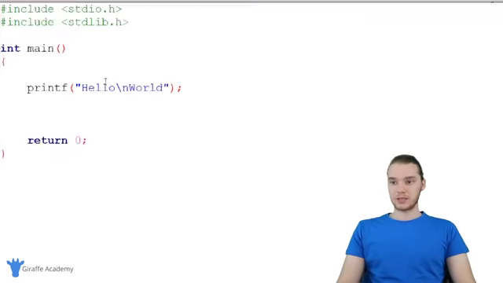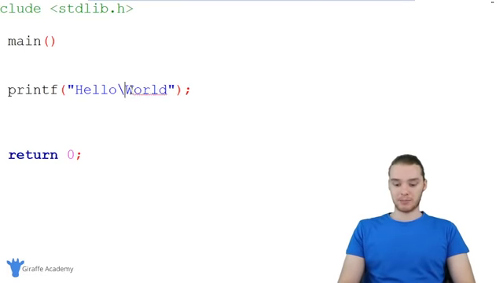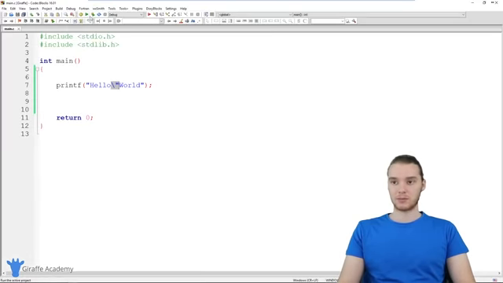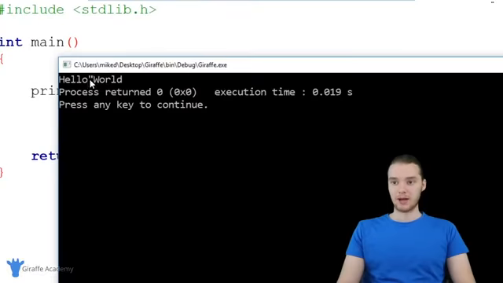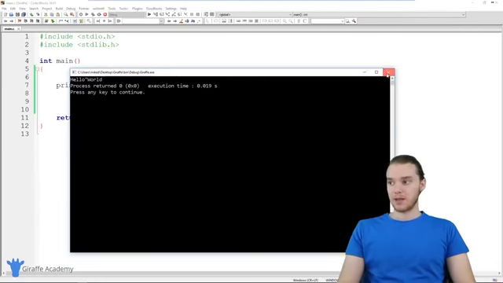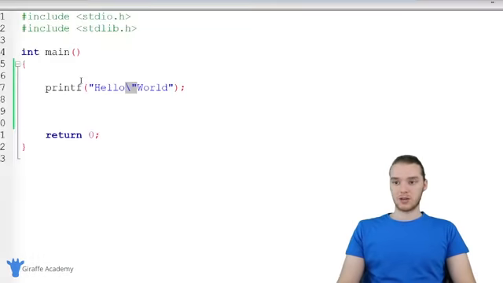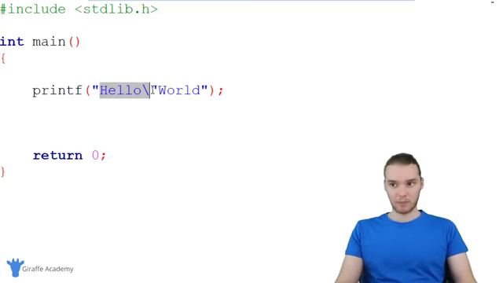We can also use these special characters. So for example, I could print out like a quotation mark. If I just printed a normal quotation mark right here, you'll notice that it's messing this up. It's sort of like counting this as the entire string. If I wanted to change that, I could just put a \ here, and now this will literally render a quotation mark. So when I run my program, you can see we have a quotation mark there. And so that's kind of like the basic usage, right? You can specify some text that you want to print out onto the screen, and it'll do it.